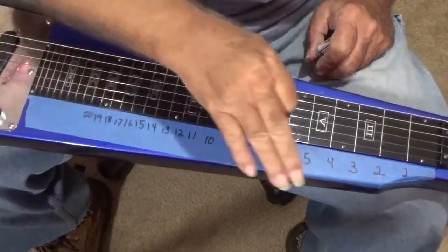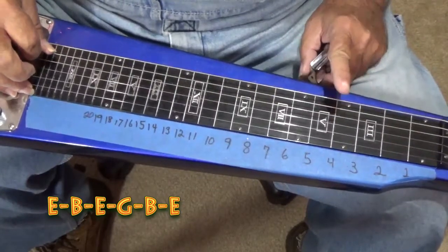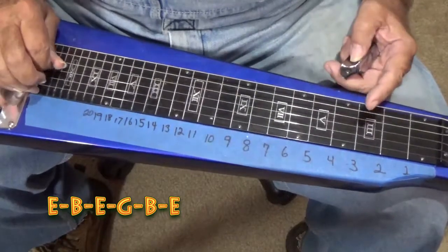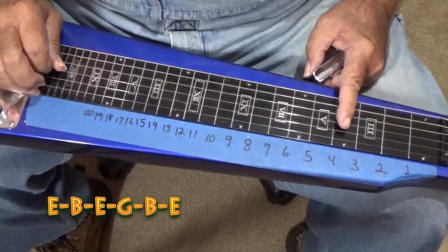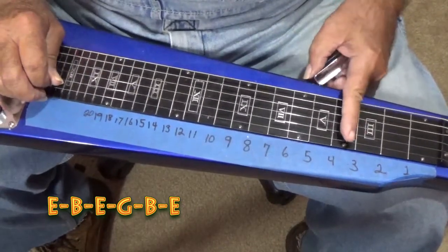The tuning I put right down here is an E, a B, an E, and a G. That's the only string that's changed. You lower it from the G sharp to a G, then a B, then an E.